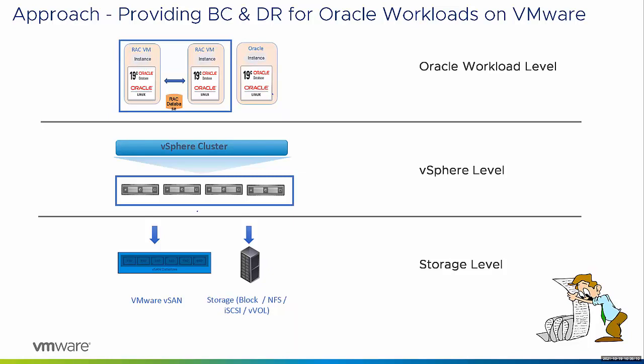Providing both BC and DR to the Oracle workloads at an application level. Second, providing the same BCDR for Oracle workloads at a VMware vSphere level. And third, at a storage level, using pretty much all of the tools that we have spoken about in the call here today, whether that be VMware snapshots, VMware clones, Kato spoke about SRM, vSphere Replication, he spoke about array-based replication, he spoke about vVol replication, and VCDR. So in this section we talk about providing BC and DR at these three levels for both single instance and Oracle RAC, on premises and to the cloud.